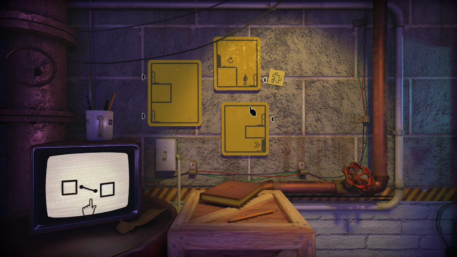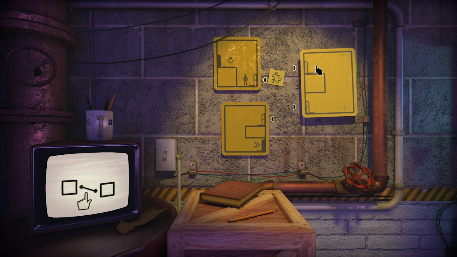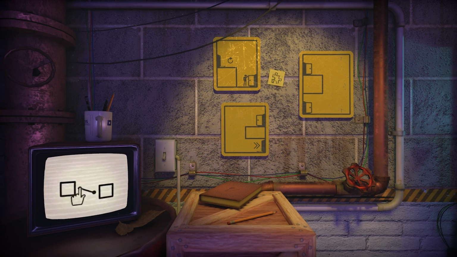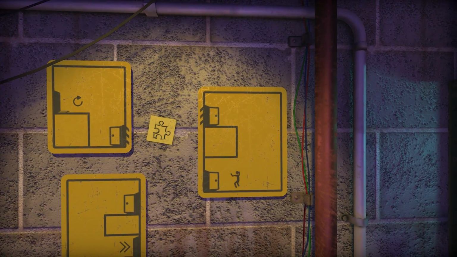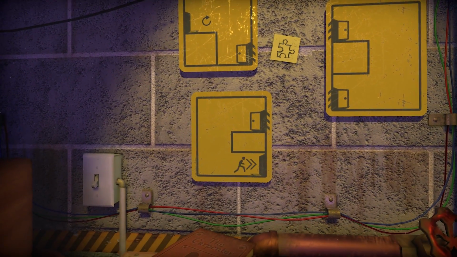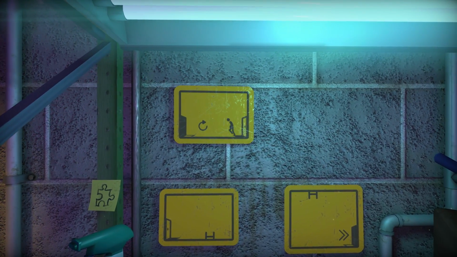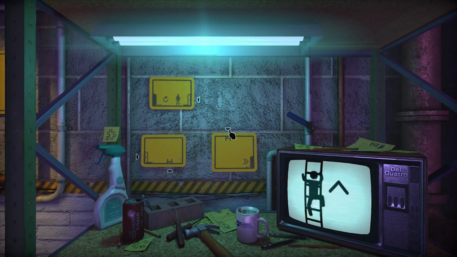So let's see here. What I'm looking at, that's our exit down here. So I'm thinking what we do is we move this bad boy over here. We connect through that. We connect through that. I'm using a gamepad for this just because I feel more comfortable playing with a gamepad, but for the connections, it probably would be a lot easier to use a mouse, but hey, we'll make do over here.